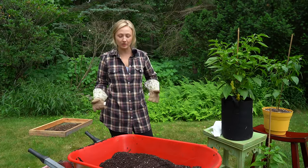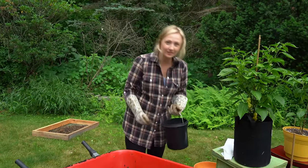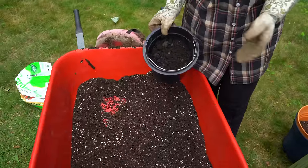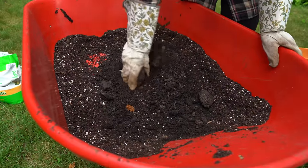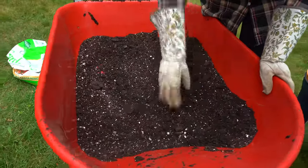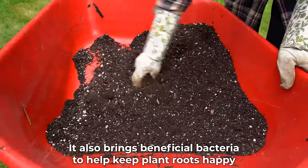At this point, you want to rejuvenate the soil's nutrient content. All of the plants from last season used up the nutrients in the soil, so I want to replenish it and give it all the nutrients for this year. I'm going to add a little bit of compost. If you don't have the means to compost at home, you can purchase compost, but I highly recommend checking with your town — often there is free compost available. A good ratio is about 20 to 30% compost to soil. Mix it up really well. Compost is great for soil structure; it's organic, slow-release, and really just the best thing you can add to your soil.